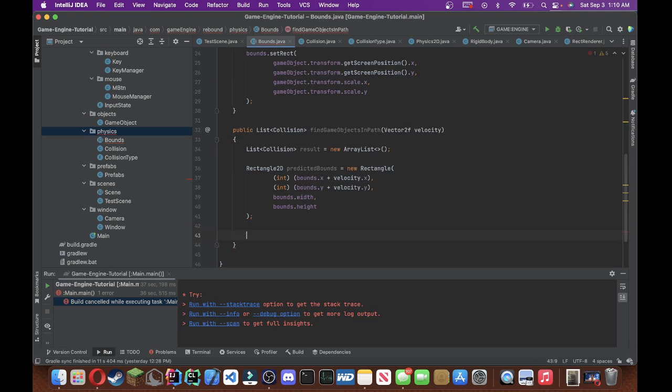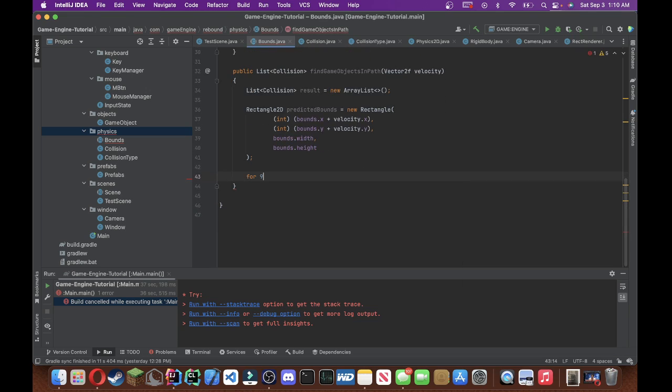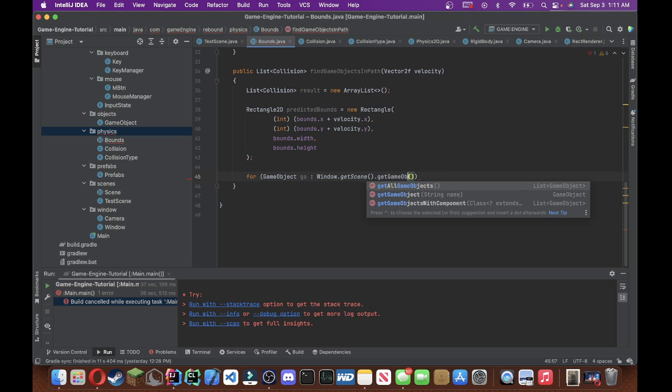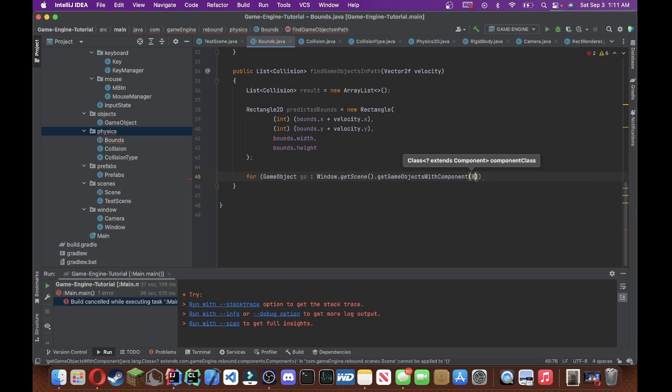And then let's iterate through each game object in the scene. Get game objects. Nope. Get game objects with component.